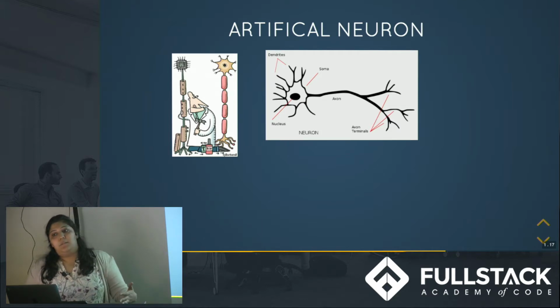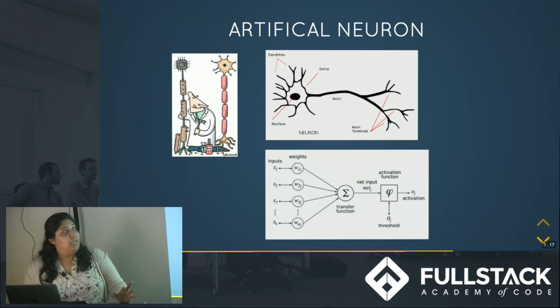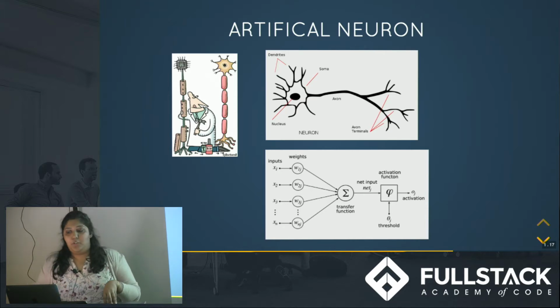The basic concept is that when a signal goes through, it's only going to pass to the next neuron if it hits a certain threshold. This is the idea that the artificial neuron uses. The artificial neuron is a mathematical function which takes some amount of input and then it assigns random weights to those inputs. It will then go through some kind of transfer function and an activation function, which it will then use to decide whether it hits the threshold or not. Similar to the biological neuron, if it does hit the threshold, then the information will get transmitted, and if it doesn't, it won't.